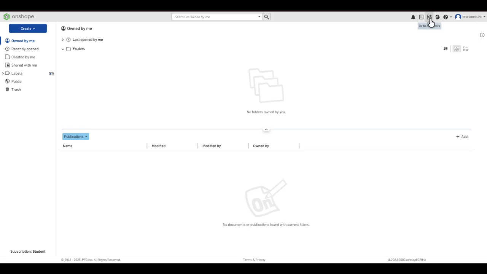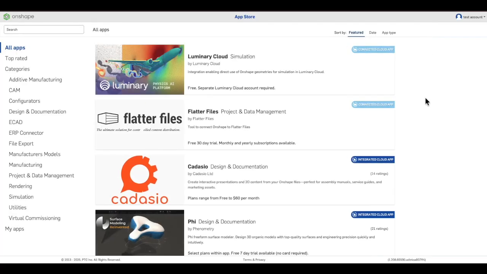The VEX Part Library is an app that can be found on the Onshape App Store. To access the Onshape App Store, you can click on the icon in the top corner called Go to App Store with 3 squares and a plus. When you click on the icon, Onshape will direct you to a new page with the App Store. The Onshape App Store has a variety of different extensions. These can be used to change your experience with the Onshape interface.